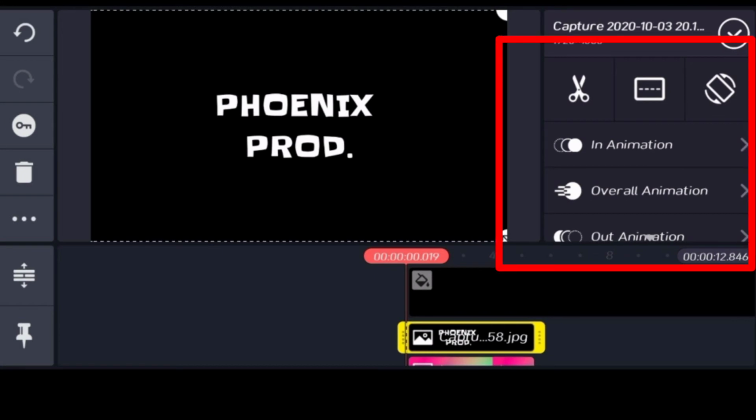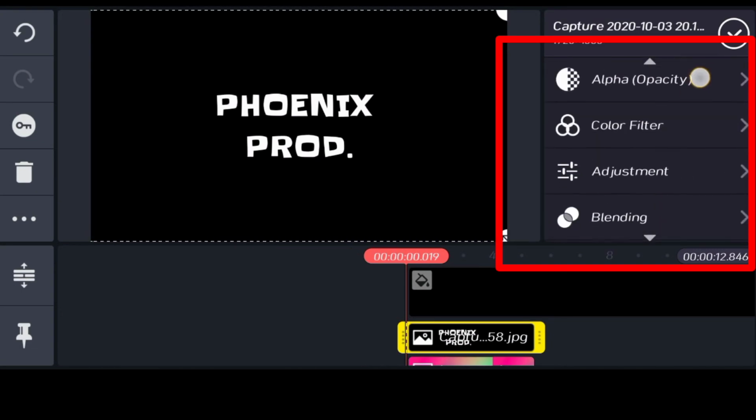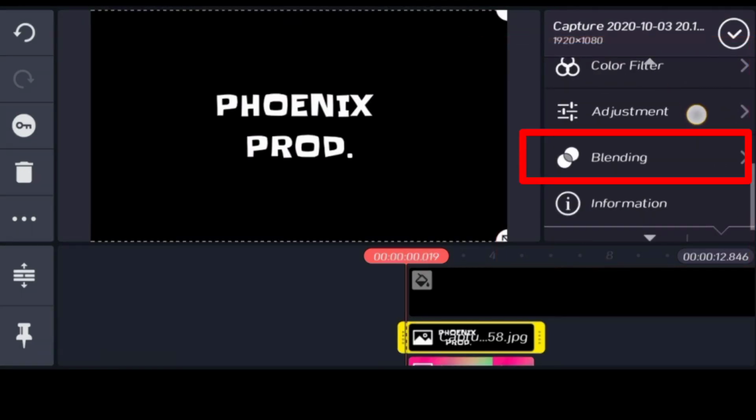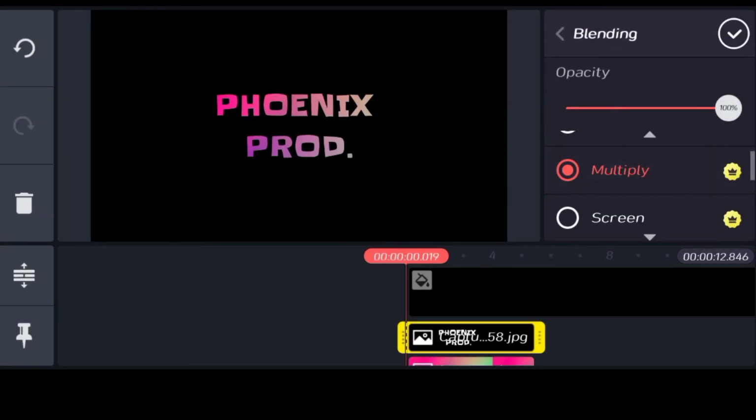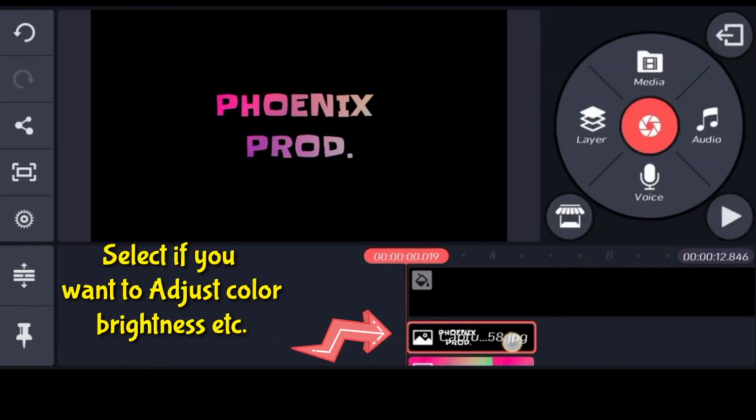At the right side of the screen, choose the blending tool. Under the blending tool, you can use the multiply or darken. Then click check. If you want to adjust the color, contrast, brightness, etc., just click the Phoenix Prod image file.